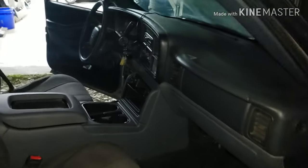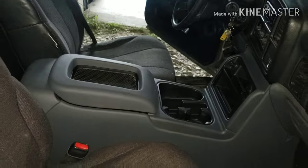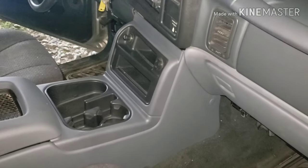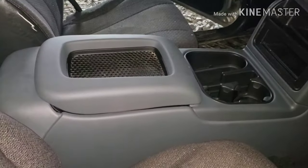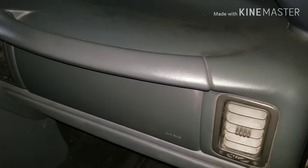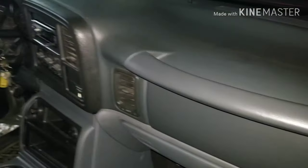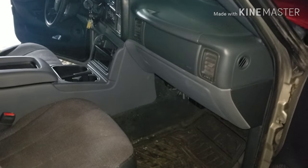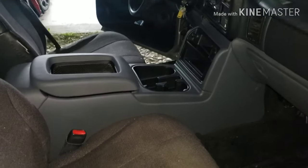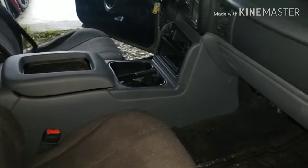All right, guys, here it is. I went ahead and put the seats back in, got everything bolted in, got the center piece put back in, the plugs wired up. The color is off. It looked good when it was in the shop under the light and everything, but once it gets up next to the factory dark charcoal gray, it's way off. So I think what I'm going to do is I'll rock it for now until I find me another dark gray center console. I'm sure I'll come across one.